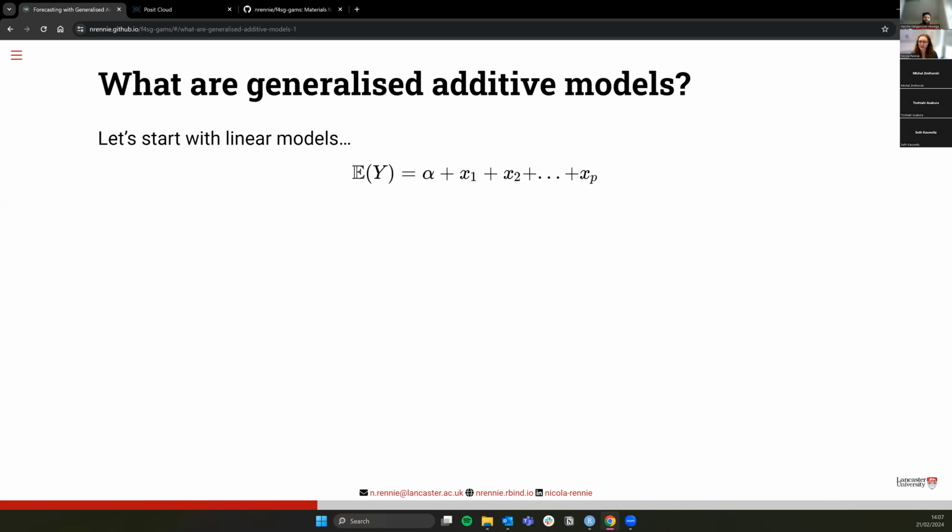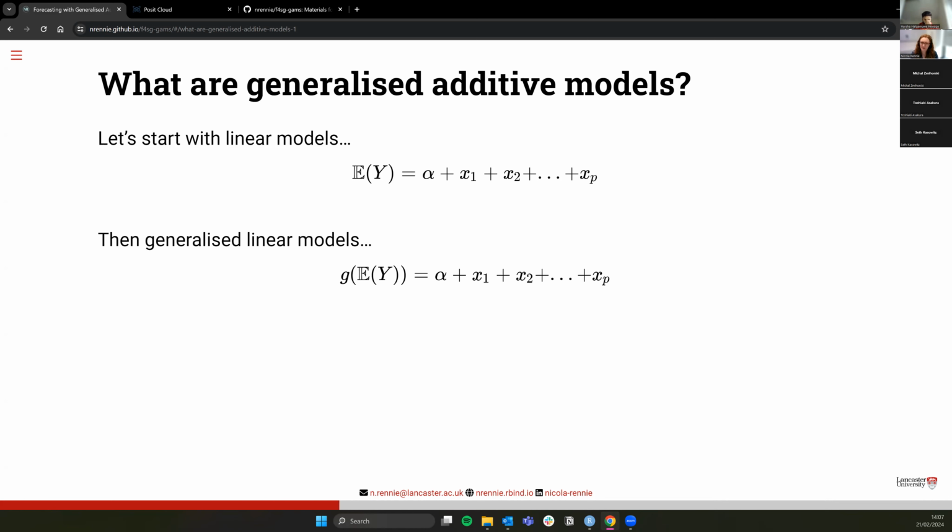If we start with a really simple case of just linear models, you're modeling some variable y, some outcome, and it's a linear combination of an intercept value and coefficients of your explanatory variables, so different factors that might be impacting your outcome.